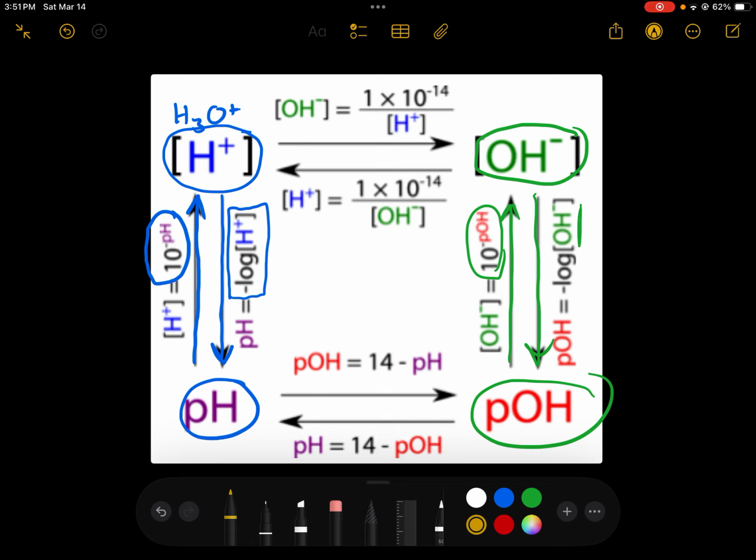Going back and forth between pH and pOH is very, very simple. If I have a pH and I want a pOH, I just take 14 and subtract pH. If I have pOH and I want pH, I take 14 and subtract it. Again, that's very, very easy to do. Going back and forth between H plus and OH minus on the top up here is also fairly simple to do. I find it clunky to plug into a calculator though, so I tend to avoid it if I can. But if you have hydronium and you want hydroxide or vice versa, all you're going to do is take 1 times 10 to the negative 14th and divide it by the thing that you have, and that will allow you to travel back and forth.